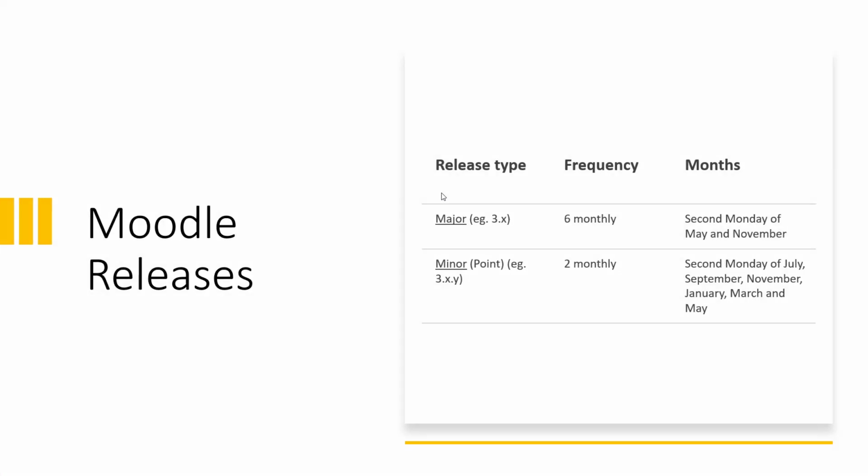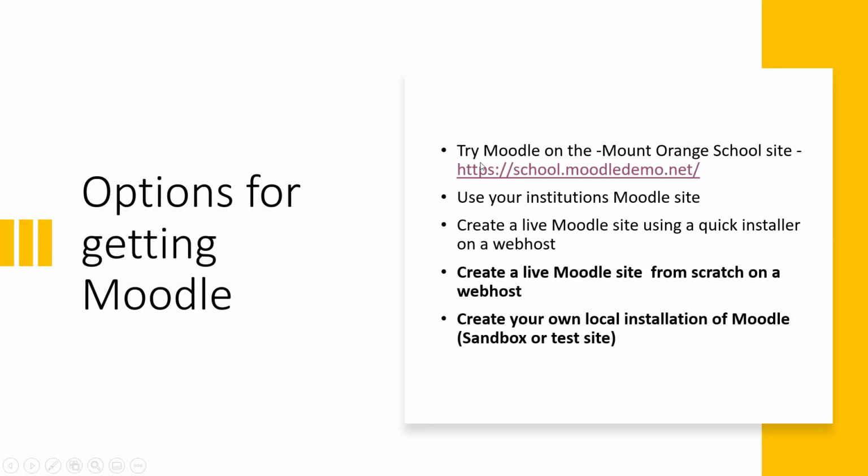Now let's talk about Moodle releases. Moodle has 2 types of releases. One is the major release and then the minor release. Now the major release occurs every 6 months. And this tells you how dynamic the community is. Every 6 months you have a new code coming and it being improved with better features, faster features, more secured features, and more added plugins. Then you have the minor releases, which come up every 2 months, which are just gradual improvements over the original Moodle code.